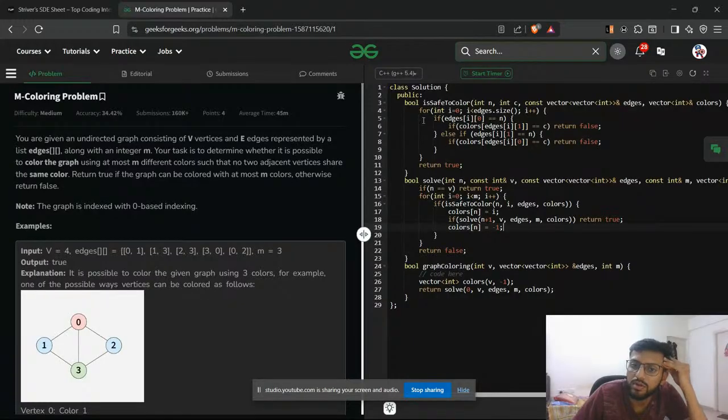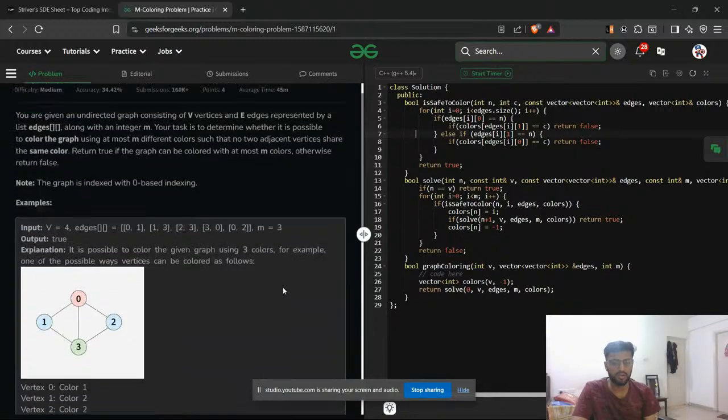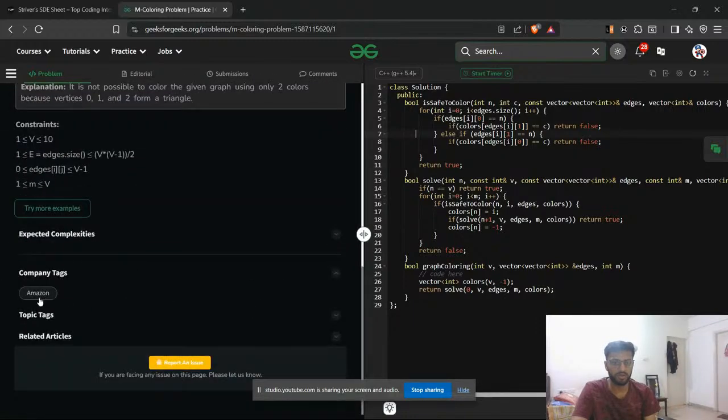सेव टू कलर मतलब कब हम कलर कर पाएंगे, जब ये जो एजेस है हमारे पास सारे एजेस पे लूप कर रहा हूँ और अगर जिसके साथ एज है उस पर ये वाला सी कलर सेट है तो मैं उस पर कलर नहीं कर पाऊंगा. रिटर्न फॉल्स अदरवाइज आई विल रिटर्न ट्रू. ठीक है. तो ये था मेरा सॉल्यूशन. इट वाज अ गुड क्वेश्चन. कंपनी ट्राई करना सब.